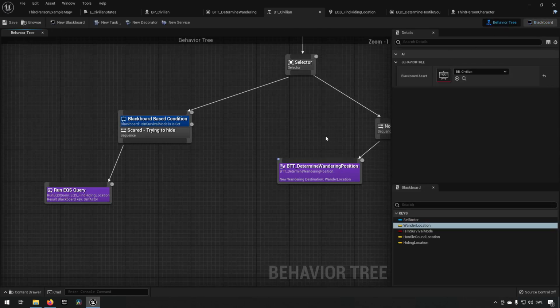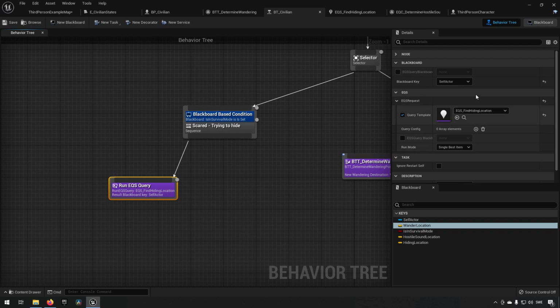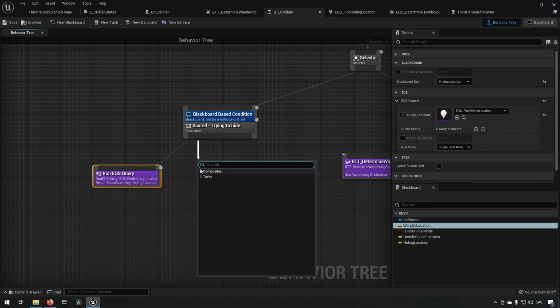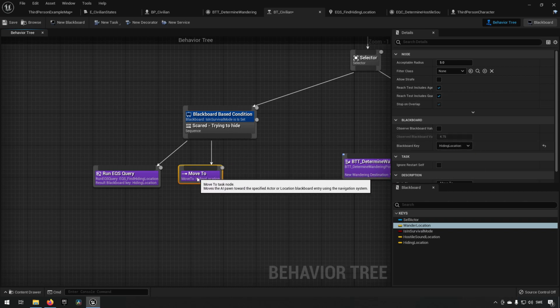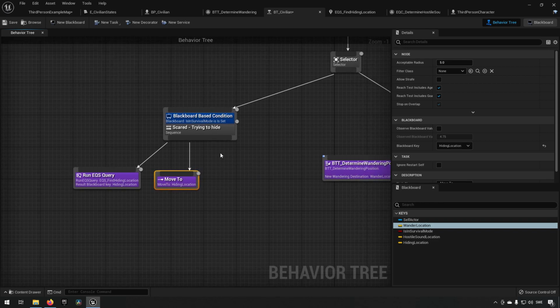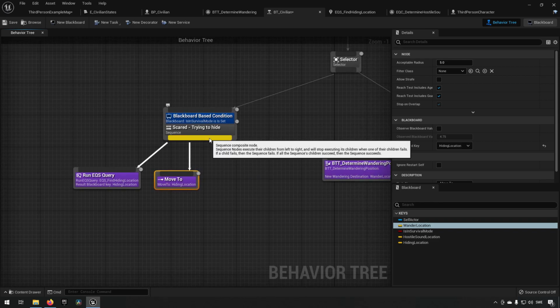We'll say we go back and we now tell it that the hiding location is the location it should be setting from this EQS query. And from there we need to, of course, move to that location. So we set hiding location over here, and then we just hide here.